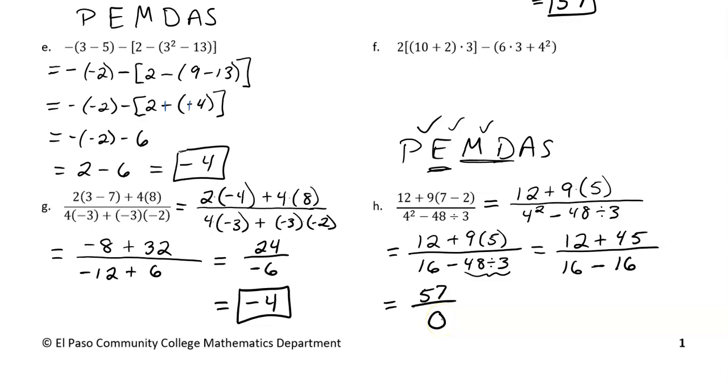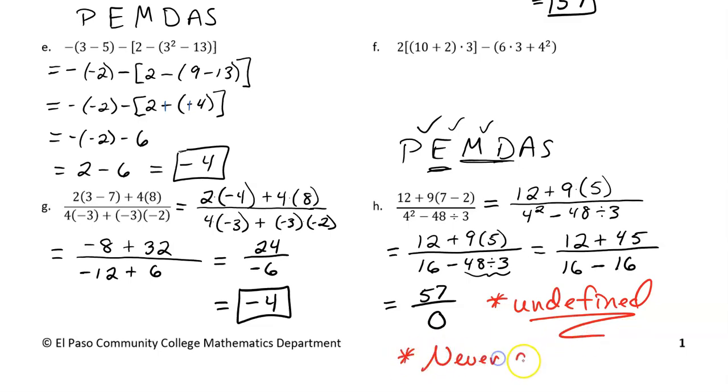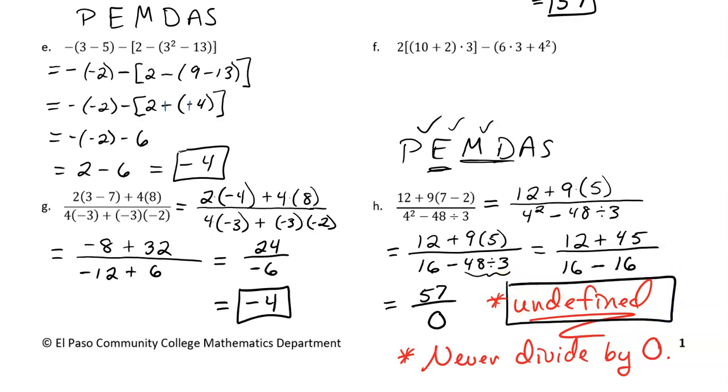If I were to try this in my calculator, what would my calculator tell me? In fact, if you want to, try that in your calculator. Well, it turns out this is going to give us an undefined answer. Undefined, there we go. And that's because we can never divide by 0. That's our golden rule in math. We can never divide by 0. So our answer in this case, the expression is undefined. It doesn't exist because of that 0 in the denominator.